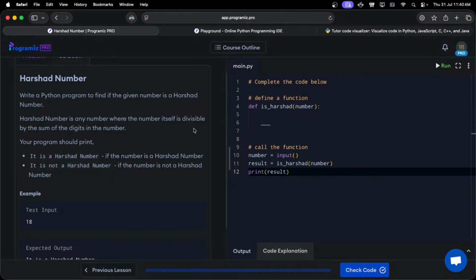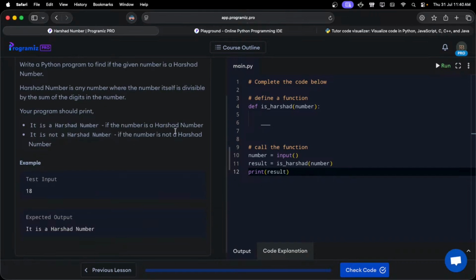Arshad number, when the number itself is divisible by the sum of the digits in the number. Okay. So we will be given a number and then the sum of it.